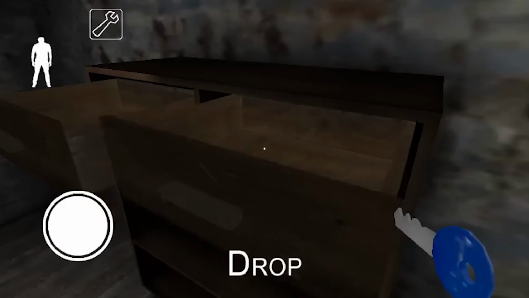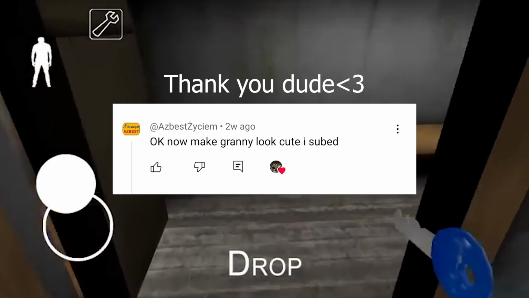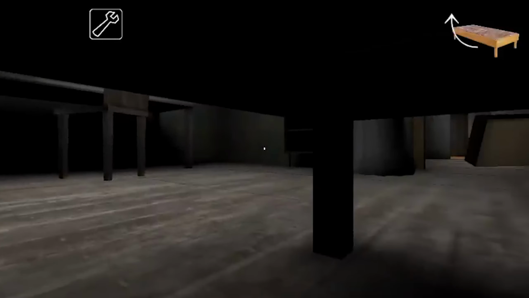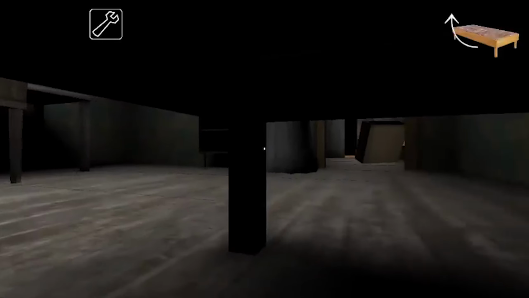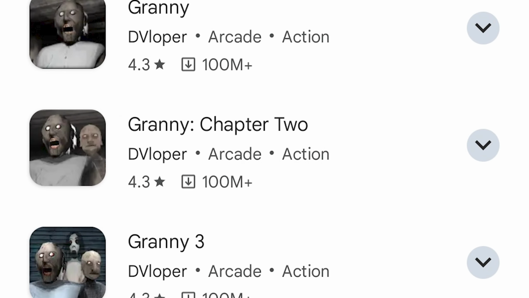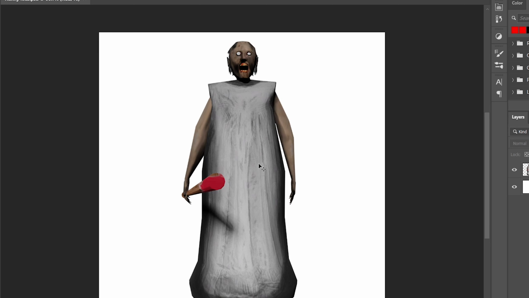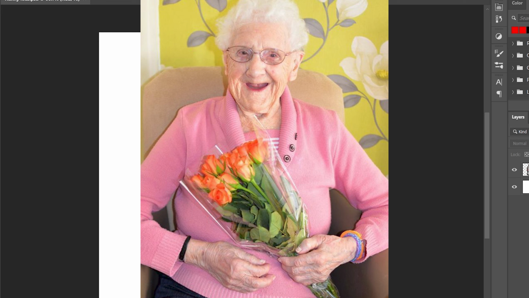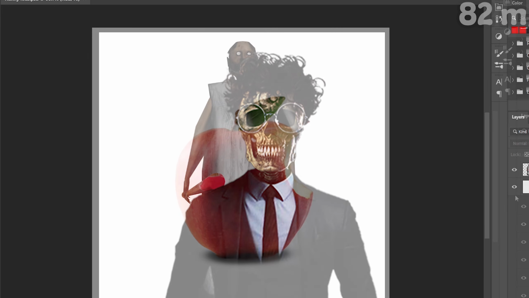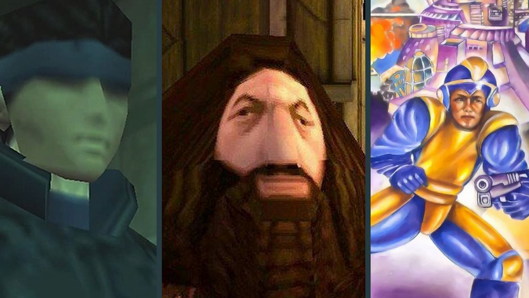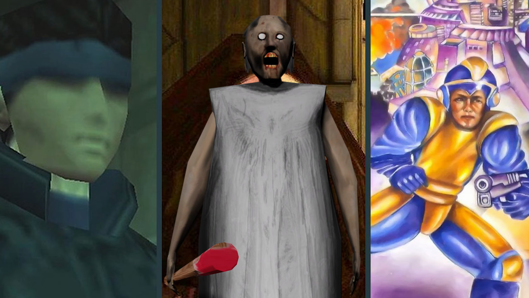The first character that I chose is actually recommended by this dude, Granny. This character is from a mobile game that was very popular a few years ago. Okay, it is still popular. At first I had in mind to make it realistic, and for that I just had to download a picture of a kind grandma and show it to you guys. But I would never do that. So my idea was to make it look like a PS1 character, as it does already.